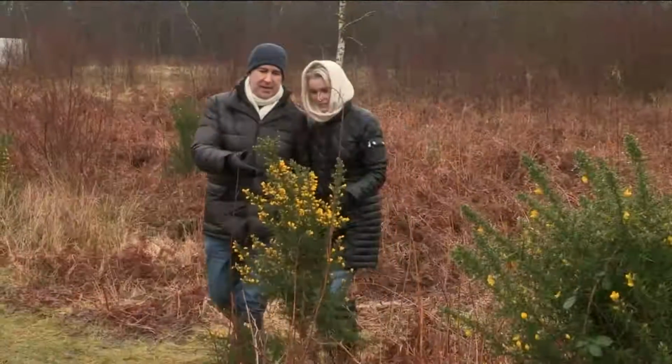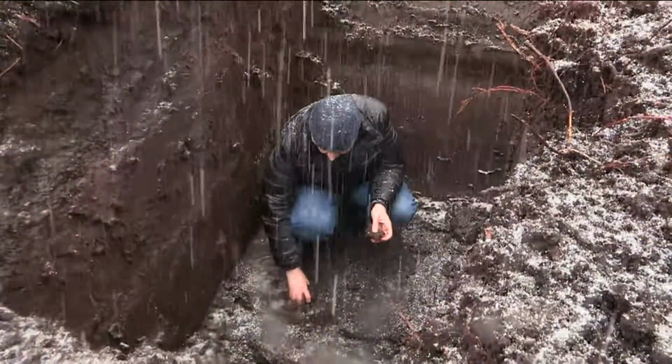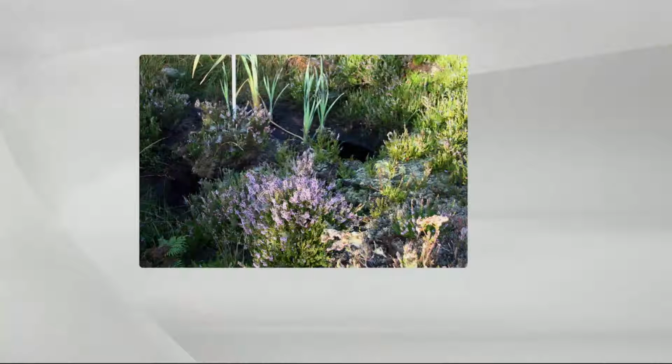And it's quiet. That's in the winter. Flowers are still growing. It was really cold, by the way. And the snow started forming. That's the dirt, the bog from 9 feet under. Put it in a bucket just the way it is. We bring it to America. We process it here. We get all the twigs out. That's what it looks like in the summer.